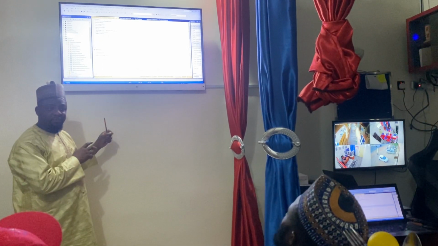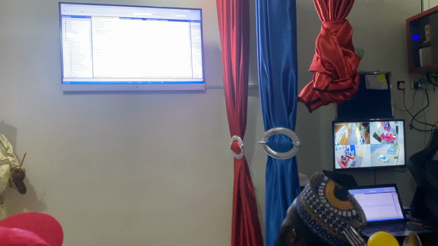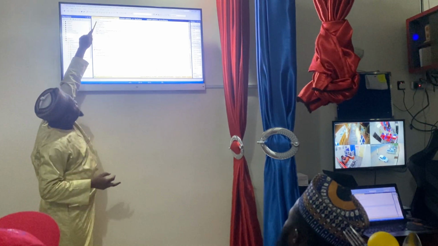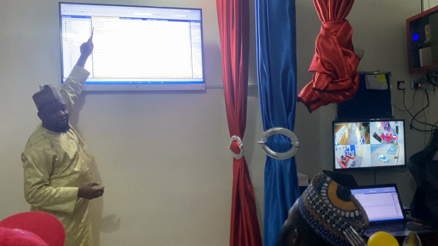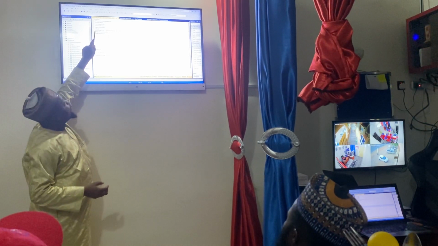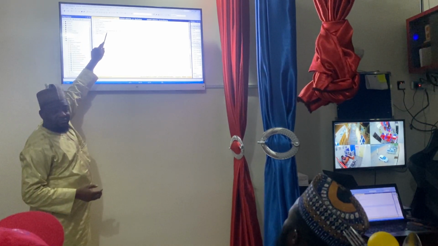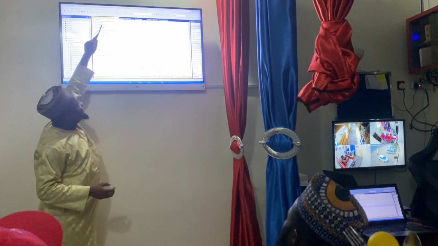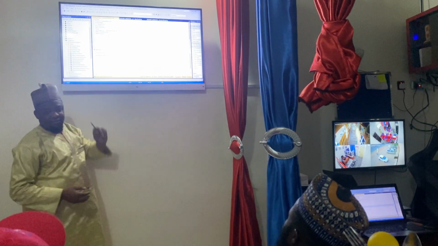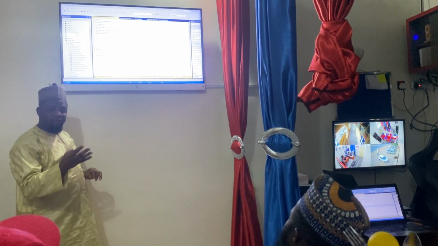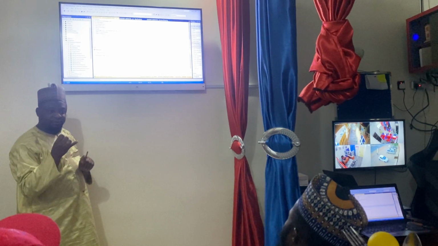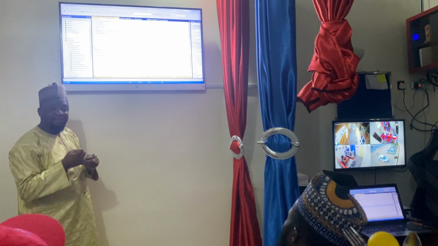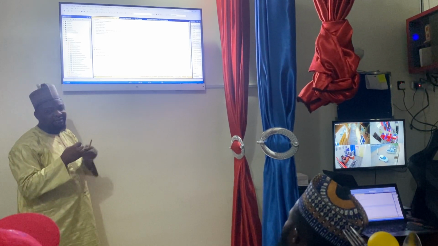So what are you doing here? You are performing two operations. You are creating a table with these field names, and calling that table product profit. You select the data from the product table and insert it into the product profit table. So you're performing two operations. You are creating a table, and you are appending data in the table.